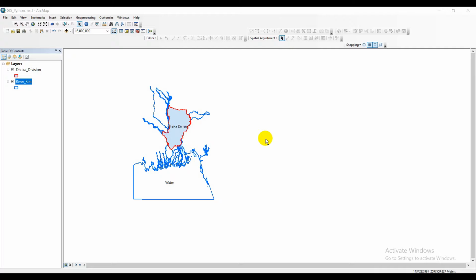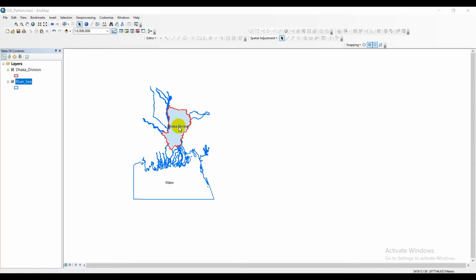Okay, so as usual, let me show you where I'm working right now and which platform I'll be using for this tutorial. This is ArcMap, and I have with me two shapefiles: the Dhaka divisional shapefile and the water body, that means river and sea shapefile, running through the whole country called Bangladesh. The final objective of this tutorial is to extract a new output feature class or shapefile that will include both the area of Dhaka division as well as the rivers only running through it.